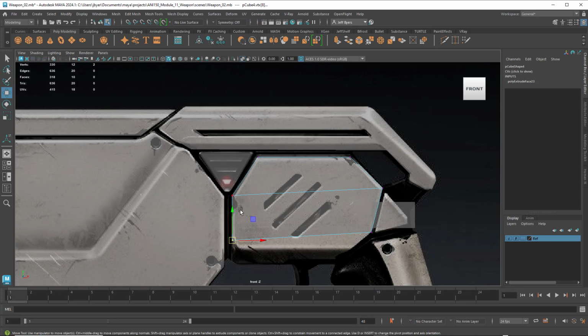I'm going to keep these just about like that because we have kind of a corner here, and I want to make sure I keep that in line. I also need to be careful with this because we do need to paint that in, and that's something we're going to do in Substance Painter.